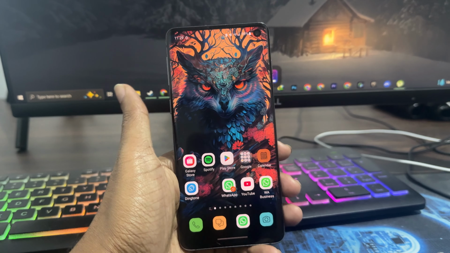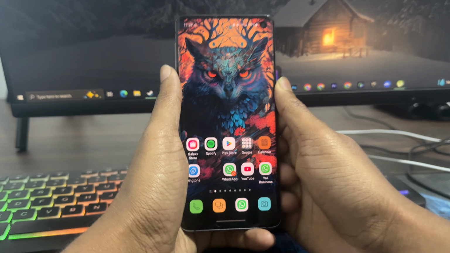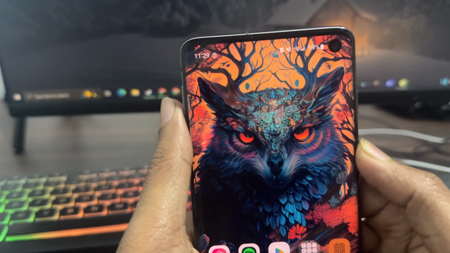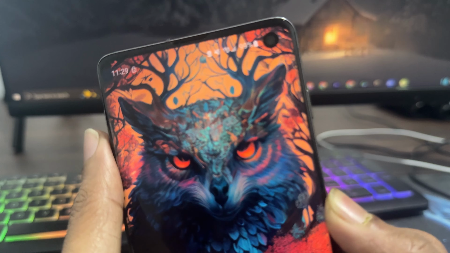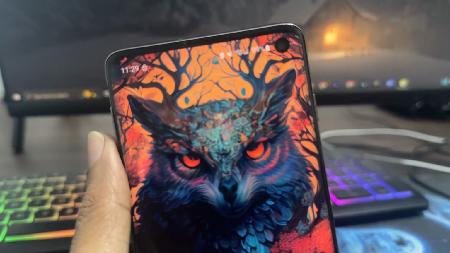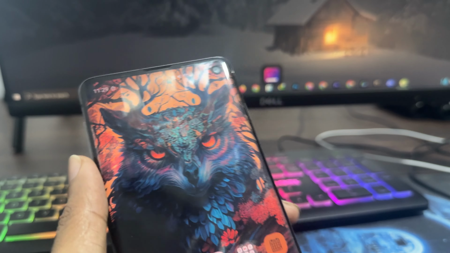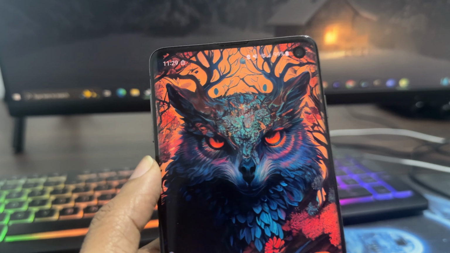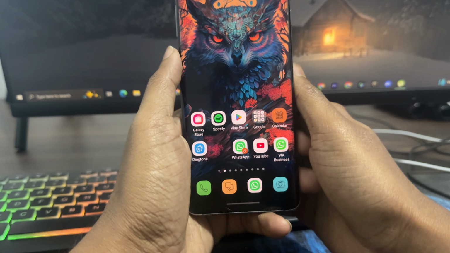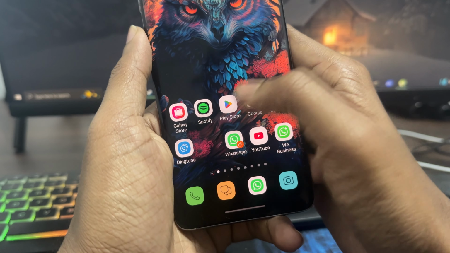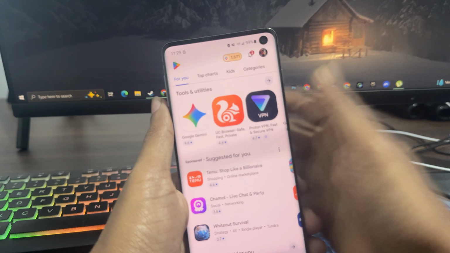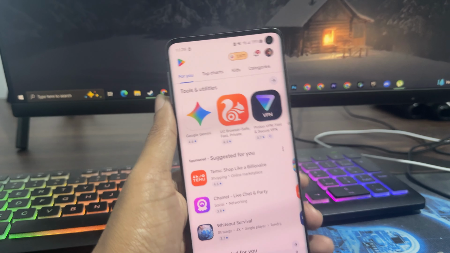This is my Android phone, and as you can see, it is running an older Android version. But don't worry, because we can still add an iPhone-style dynamic island feature to this phone. This trick is not only for the latest Android devices. Even if your phone has an older Android version, you can still try this setup and give your mobile a fresh new look. So no matter what Android phone you are using, this free dynamic island trick can help you get cool animations.